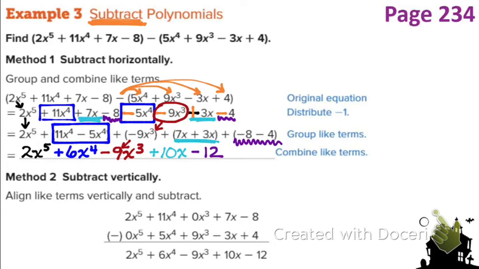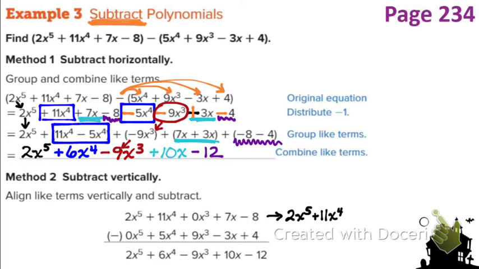Guys, this is the last bit of the lesson, so I really need all eyes up here because this is super important if you're going to choose the vertical method. We have to make sure to line up our like terms. And there's something that your book does that I'm not a huge fan of just because we usually forget. This top polynomial, the first polynomial, I copy down exactly what I see. So I'm going to copy down 2x to the 5th plus 11x to the 4th. Why does your book have 0x cubed right here? Because it doesn't have an x cubed, but what does the other polynomial have?